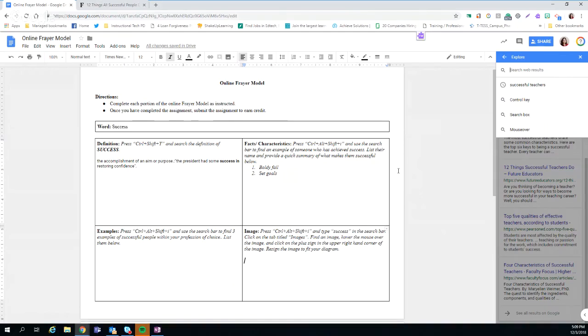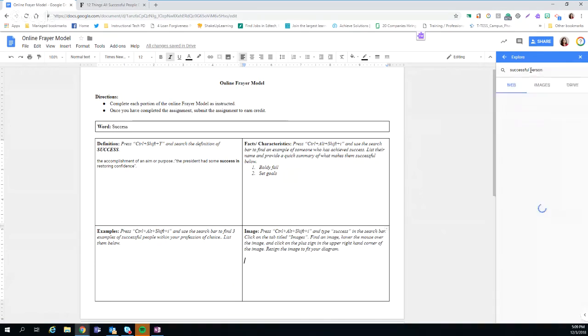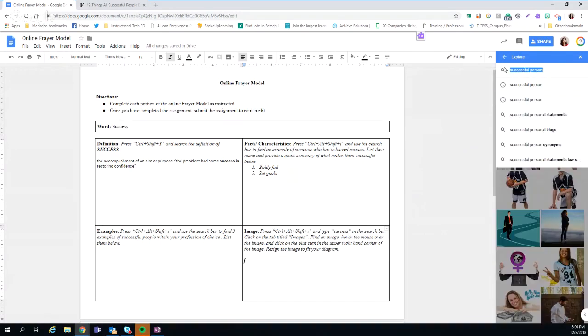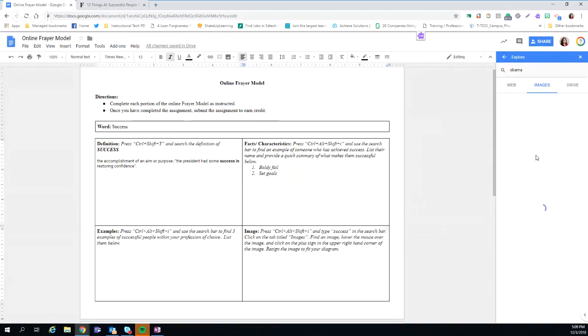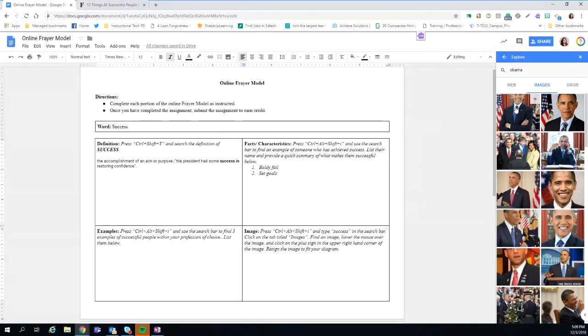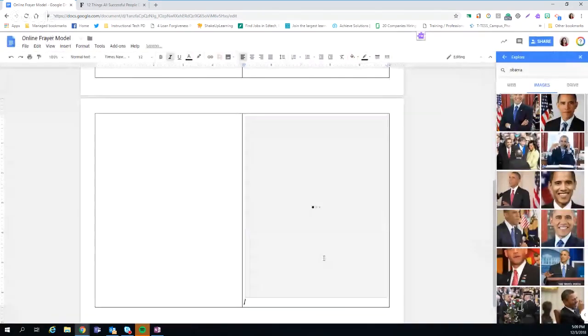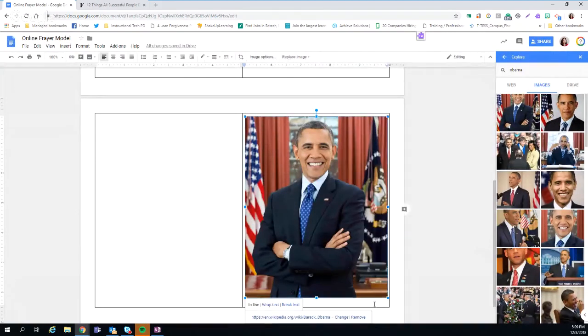So here, for example, they could find an image of a successful person. Let's say we wanted to search Obama because he's a successful person. They could just click on the picture, press insert, and it'll automatically insert itself into the box that they were supposed to go to.